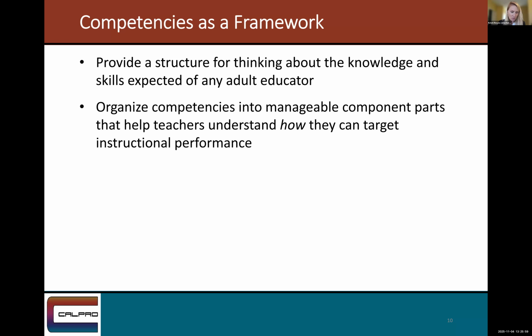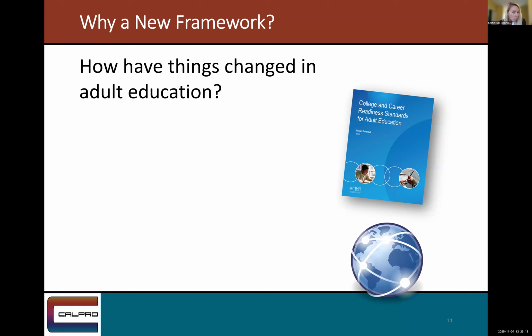And there was a question in Moodle about how can I identify what I need to work on? And I thank you. I can't remember who asked that question, but yes, that's going to be part of this course, is that you're going to use a tool to think about your own teaching and identify one area for improvement. So where did these competencies come from?